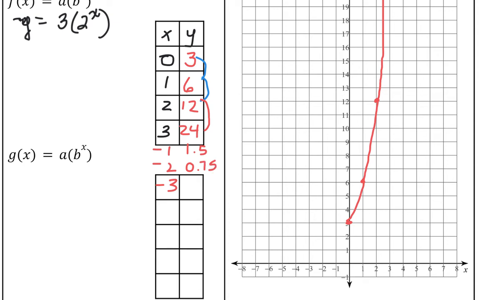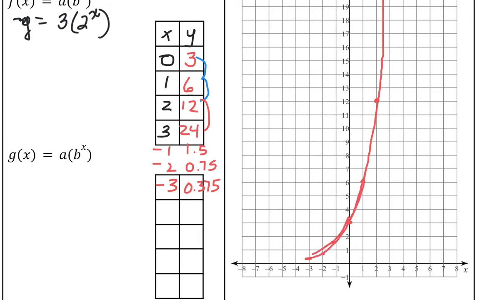Notice again, there's no negatives there, right? I'm not including a negative in the base. It's just that the exponent is reciprocating that value. F of -3 would be 3 times 1 over 2 to the third, which is 3/8, which I think is 0.375. Somebody can check my math there. Let's see what happens when we go backwards. F of -1 is 1.5. F of -2 is 0.75. F of -3, 0.375. So this is what an exponential function looks like.